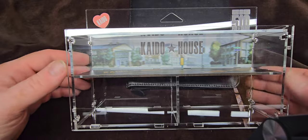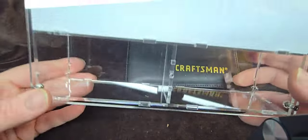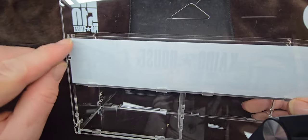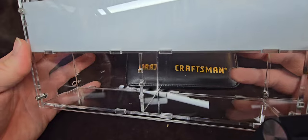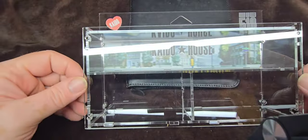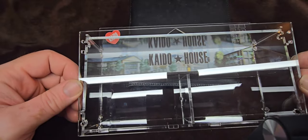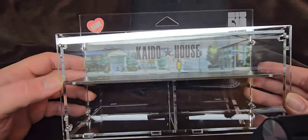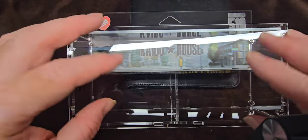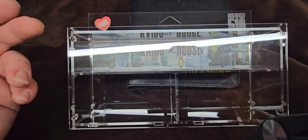Okay, guys. Here we go. The back — got all these screws in there. They're not like overly tightened or anything, but they're at that point to be tight. And then the front still has the four holes here. So what we're gonna do now is open up the other guys and put them in here. Moment of truth, I guess.